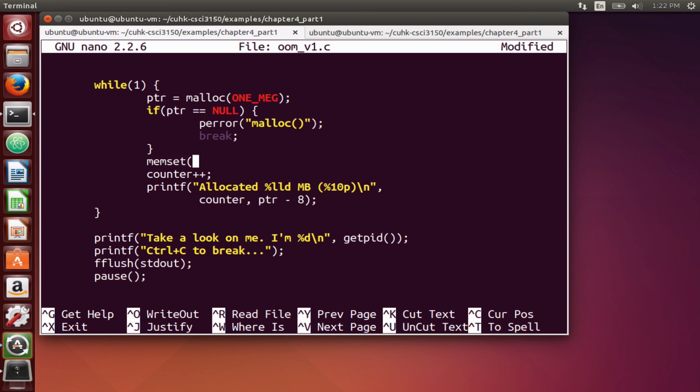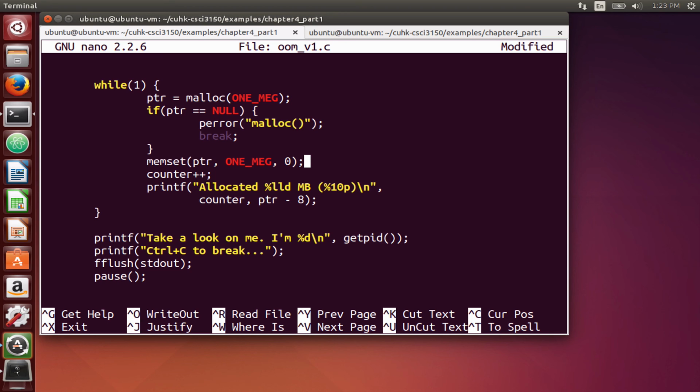memset(ptr, 1 meg). Then this will become a forbidden program. I don't want it now. Tomorrow I will bring my PC again and execute this program in front of the class, and you will understand what is the true meaning of out of memory. The previous execution is not out of memory. This is the true out of memory error. Don't add this code, or you can change it in another way.